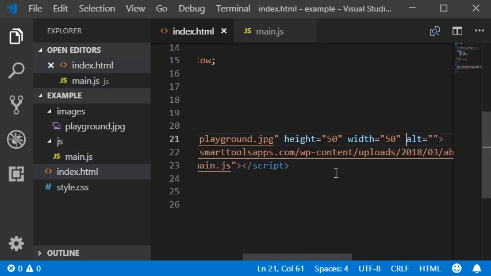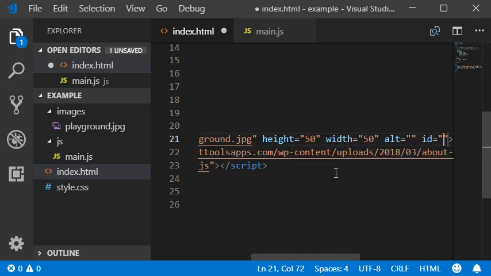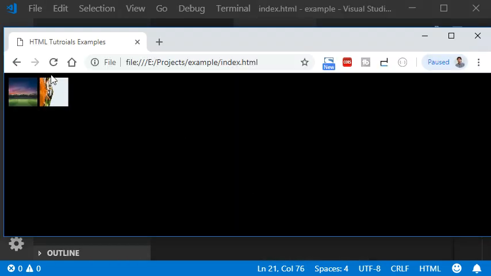Once I click here, it will display me the results of the HTML document.